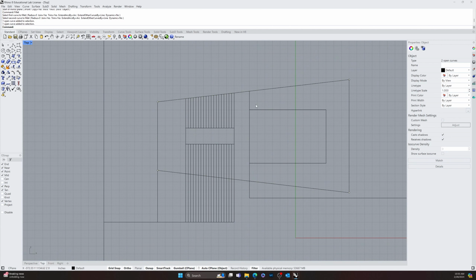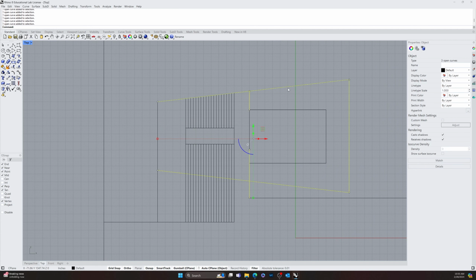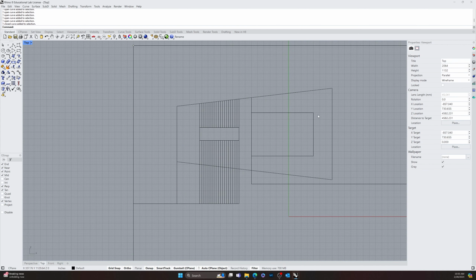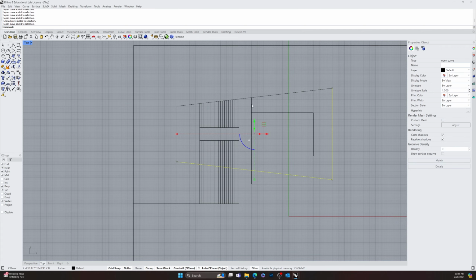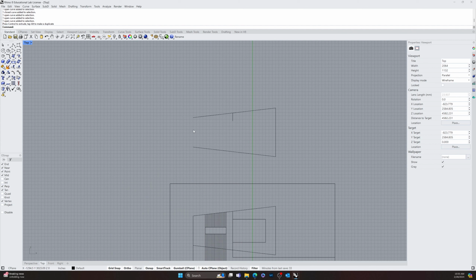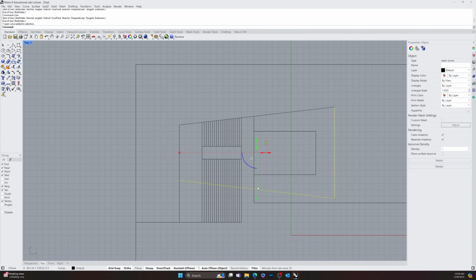And I'm going to actually use this line and this, and Alt to copy it up. Oops, dang it. And then finish these out. So this area is going to be like the gallery space where I'm going to have sculptures and wall art and stuff. Then I can get rid of this because these don't belong.